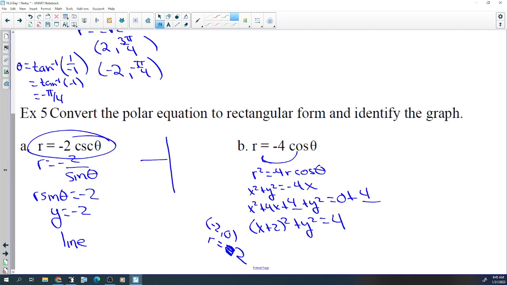Now it doesn't ask you to do this. I realize that. But you're not going to be tested over this stuff. You're going to be tested over this stuff in the context of calculus. So I'm going to show you a little bit more here. The center is negative 2, 0, right there, with a radius of 2. So here, up here, 2, and down here. So it should be this nice, perfect circle right there. That's what we're claiming. We're claiming this in polar is this in rectangular.